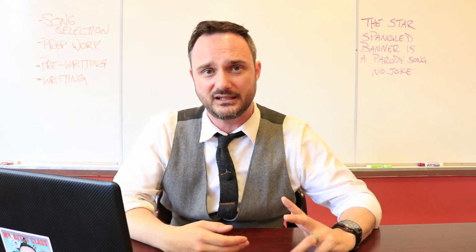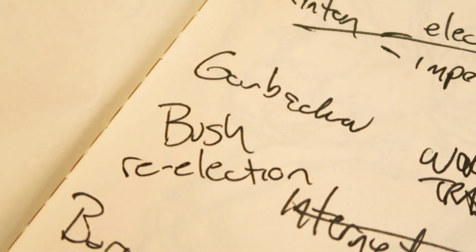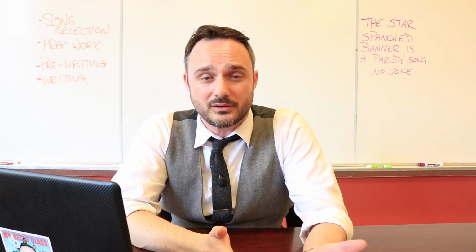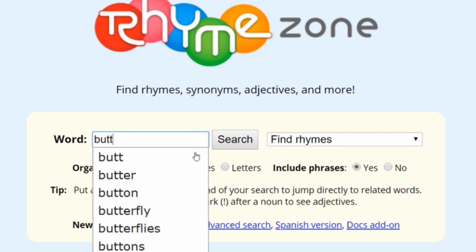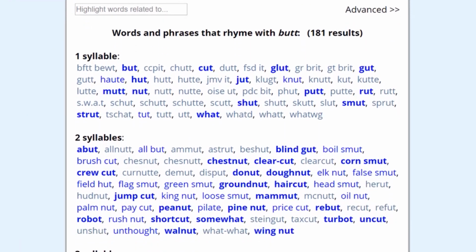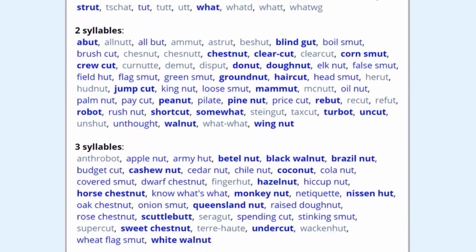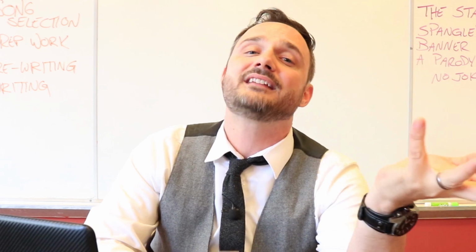One of the things that you should look at on your brainstorming sheet is what major content words rhyme with each other. You can start pairing them up immediately, knowing that you're going to be using them later. Oh, and if you're backed into a corner, check out rhymezone.com. I use it frequently. You basically put in a word and it will tell you every word that rhymes with it, and it breaks it down into words with 1 syllable that rhymes, 2 syllables, 3 syllables, so it's really good for planning ahead.